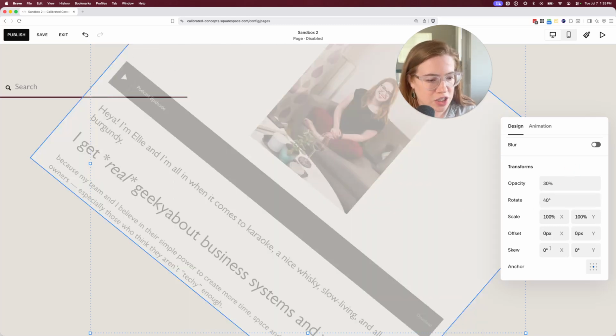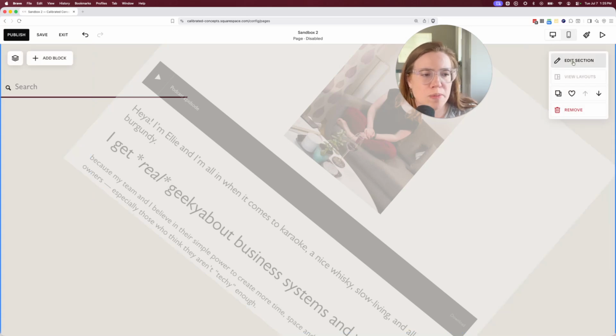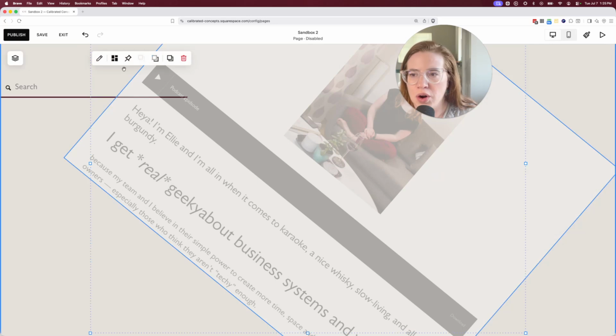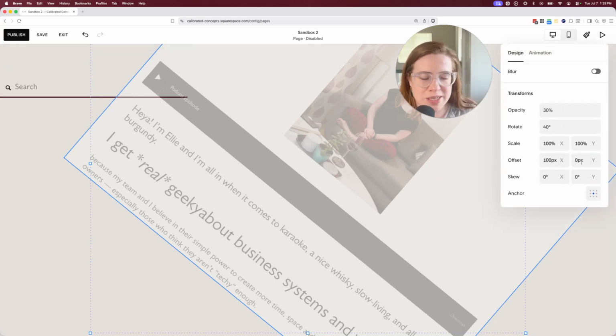And then you can skew things or offset things. So I can say, okay, I want these all to be shifted because maybe I'm putting accents on the sides of the page and I really want to make sure it stays tucked into the sides. Then you can move things over. And you can see that it originally lives here, but it's been pushed over to here. There's so much you can do when you are editing, and you can do this with almost all blocks at this point. It's not 100% of blocks, but it's getting very, very close.